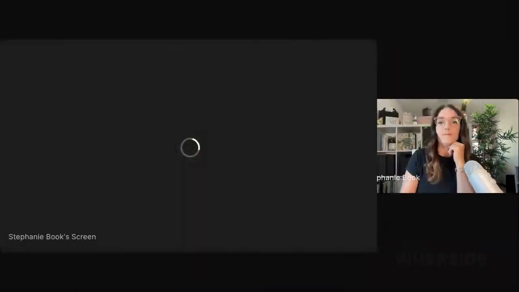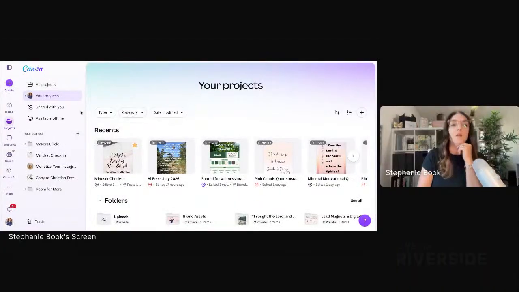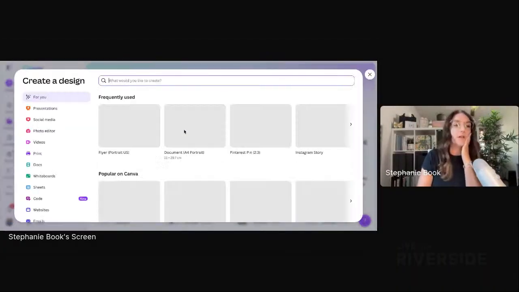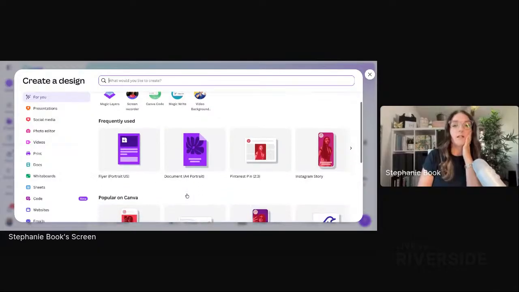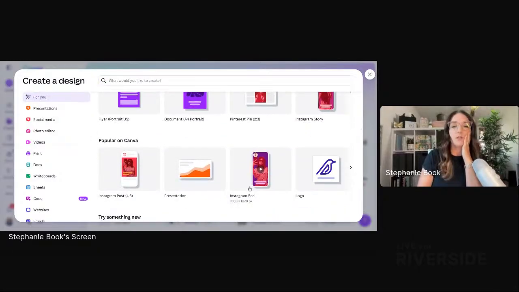And let me stop sharing this screen and let me share the Canva screen, or you're not going to see it. Okay, awesome. So here we are now inside my Canva, and we're going to just go create, and we're going to choose Instagram Reel. Okay, so I usually just want a template. Now you can do all kinds of things. It kind of gives a setup here. You can choose some type of format, a template of some sort.